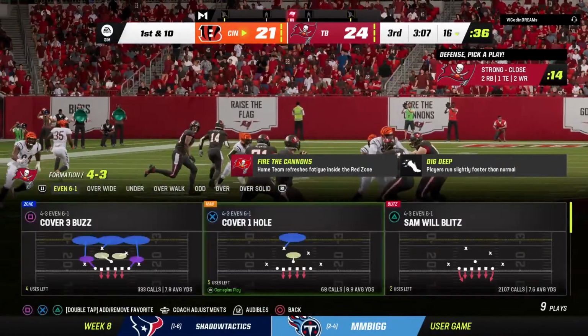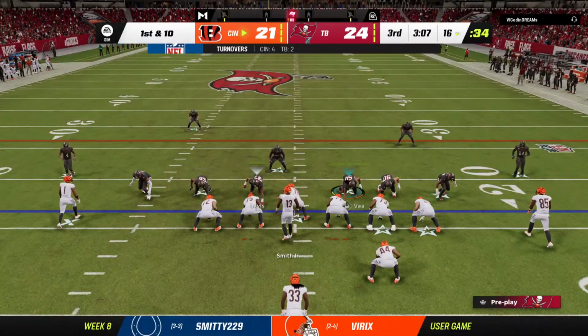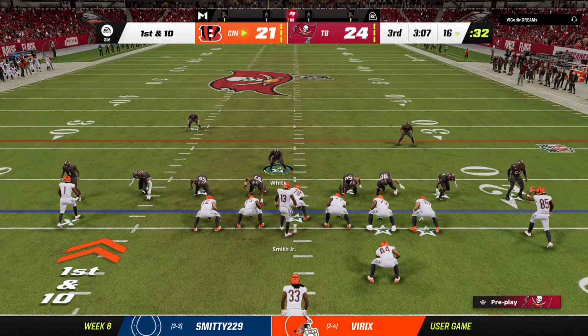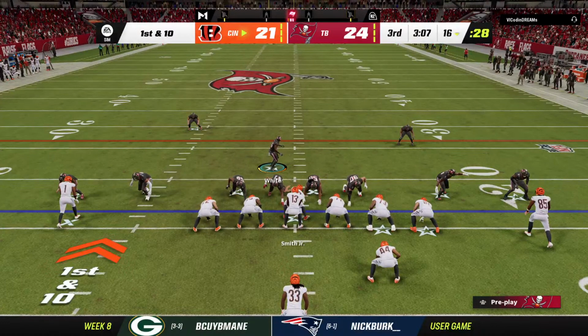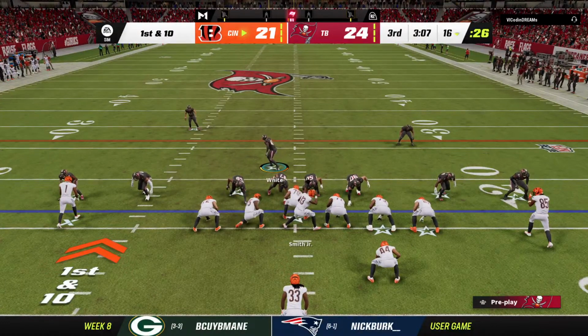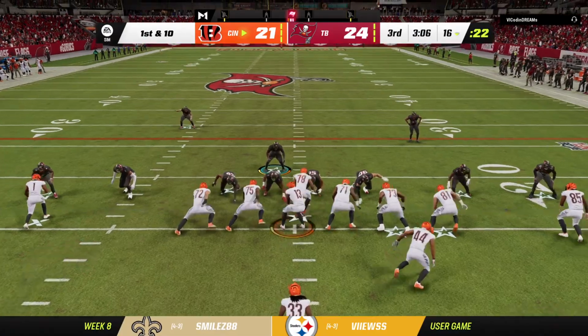So the deep ball giveth, and now the deep ball taketh away. Man, you get deep on me here. I like that. Going to the next level and what you're thinking. And when you think about all the success he's had throwing the football so far, sometimes when you're doing that, you think you're invincible out there. But he was given a cold dose of reality on that throw.